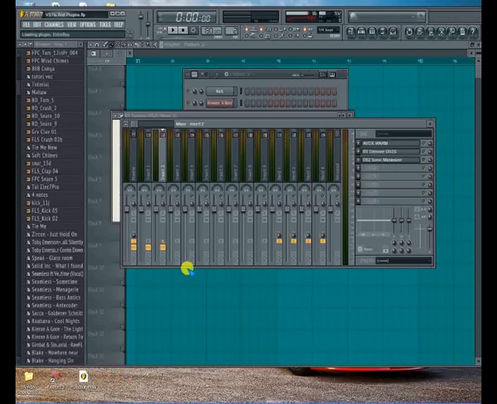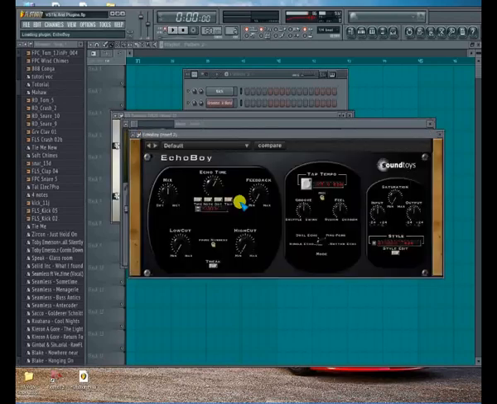Alright, I have other Echo Boy, Sound Toy products which we can use. I said that these are my lifetime investment. This is very good. It is like a delay. Echo time.